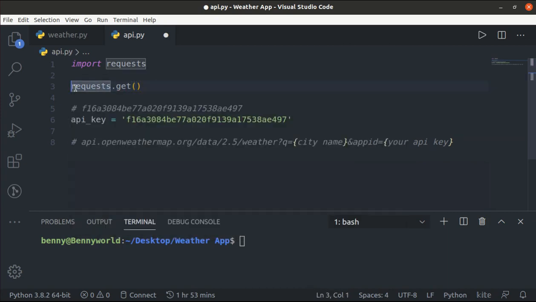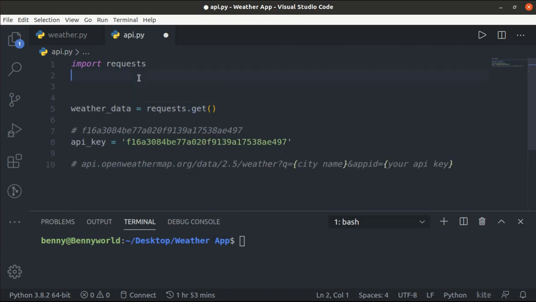Then what it is going to get is going to be our weather data, okay? Weather data. So our weather data will be equal to this requests.get. So we're importing requests, and then we're going to use get to go to a specific URL, which is what we've been given to make a call with. Then now we will get what we want, okay?